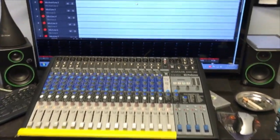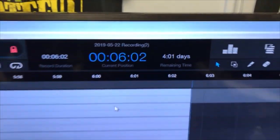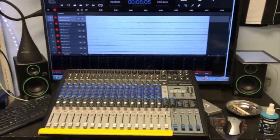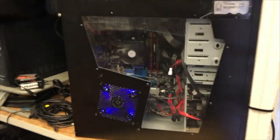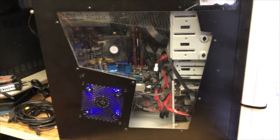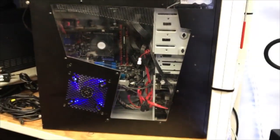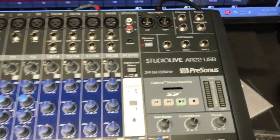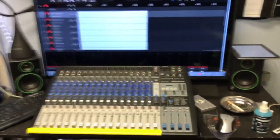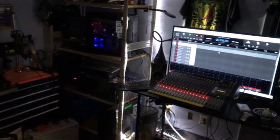So I'm going to let that run. It says I've got 4.01 days of recording time with my 1.3 terabytes of all SSD drives. So I think, you know, that's a cool little rig. A little bit of a pain to move around. Better, you know, laptop's easier, but this seems to me to be more robust. A little noisier. It'll go on the floor, of course. So all right, Studio Live AR22 USB. You just keep on recording there. And I'm just going to let you go for a while.